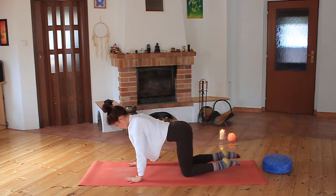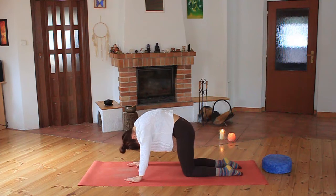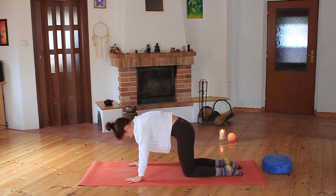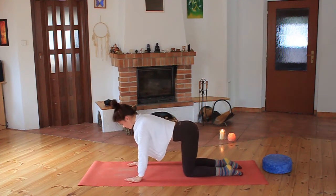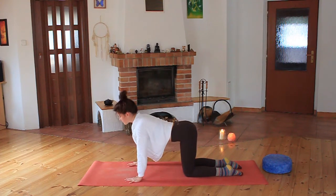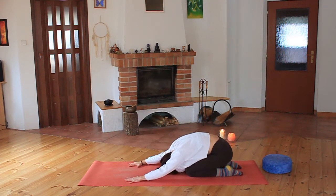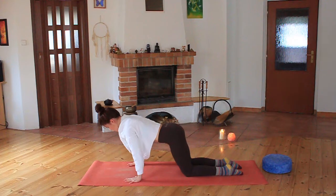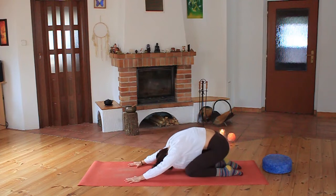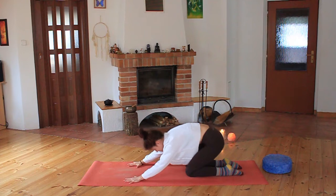Inhale, open up your chest. Exhale, round your back, reverse your pelvis. Let's do this few times to warm up the whole spine. Keep breathing deeply into your chest. Flow with the breath. And then exhale, you reverse backward, almost sitting in your child pose, rounding your back. Inhale, come forward, open up your chest and chest bone forward. Again, let's do this few times. We go a little bit fast today, so you can truly warm yourself up.